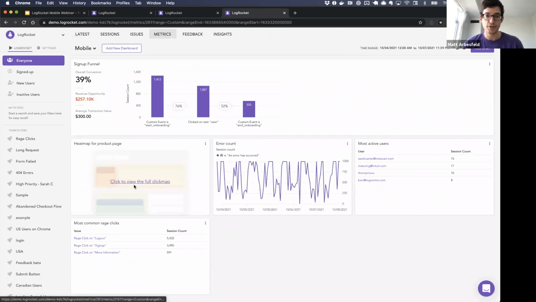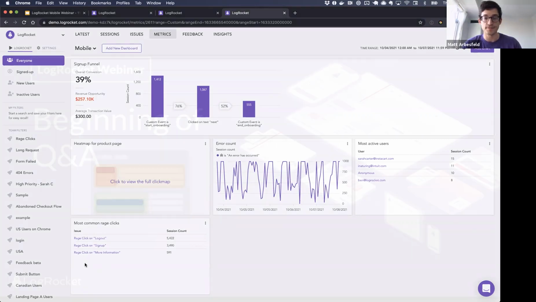In addition, you're able to build heat maps. You're able to see where are people clicking the most on your mobile app, where are they spending time. You can create time series of various errors or issues that are affecting users. You're able to identify your power users and see how maybe they first started using your app. And then you can also find things like the most common rage clicks. So where are people frustrated? What are some interactions that could be improved in the app? And overall, the same way you're able to use LogRocket to build a better experience on web, we'd like you to do that for mobile as well.